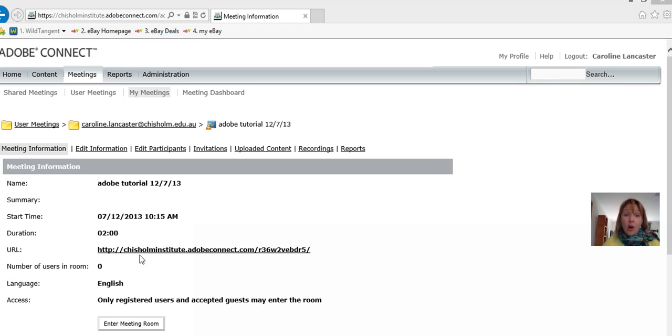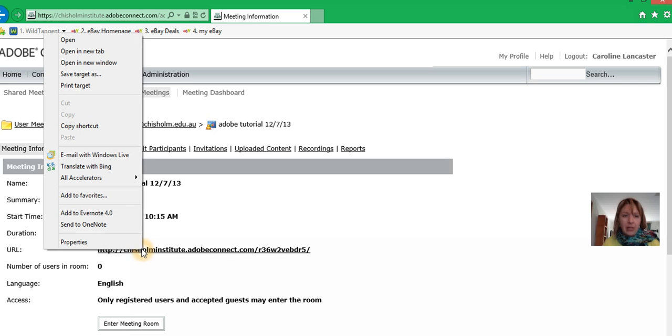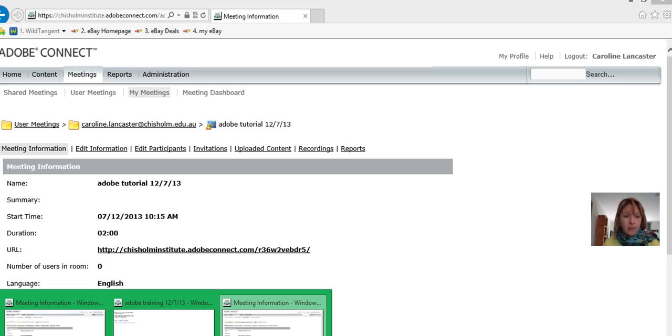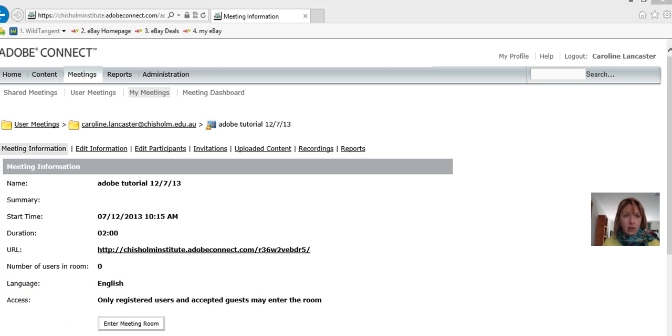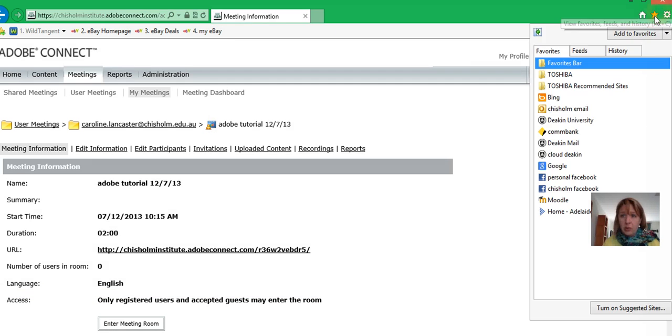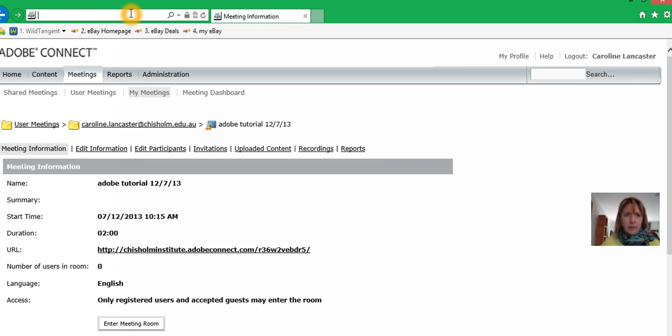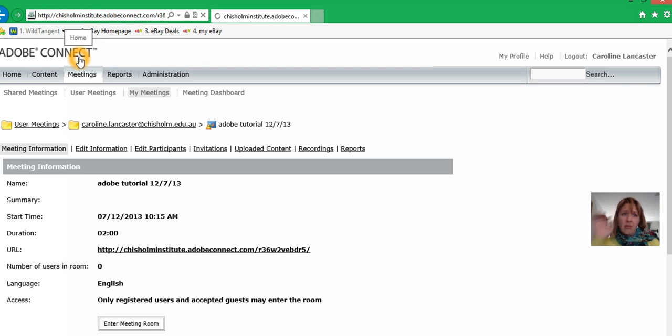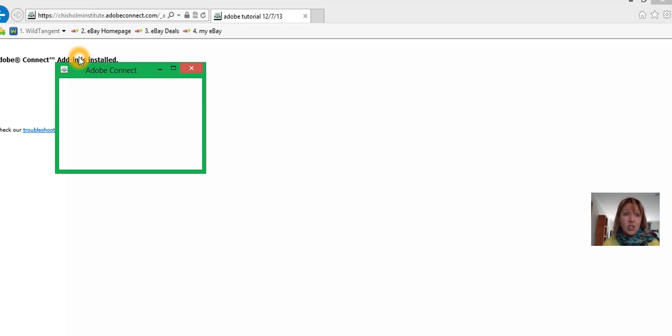So we've now set up our URL for the Adobe Connect session. So I'm just going to right click on that, copy the shortcut, and just to show you how simple it is to load up, I'll just go here and you can just enter the link or you can double click on it and paste it and you can just go into the Adobe Connect session.